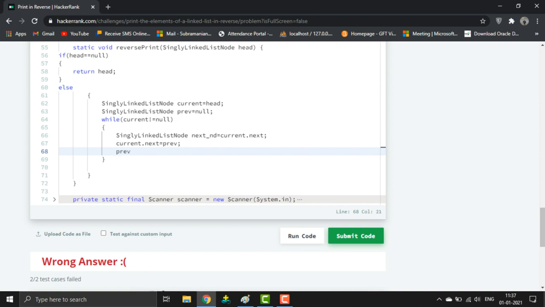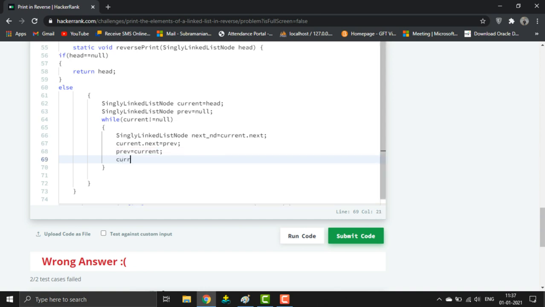After assigning the next element to the previous one, we will assign previous to the current. So now we will iterate the current. The current value would be iterated to the next element, so that I think this would do.